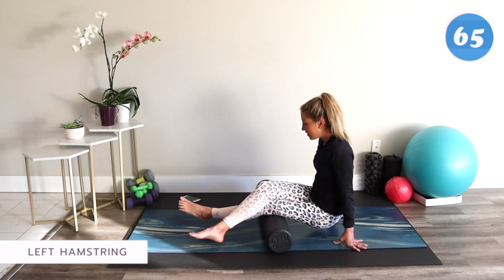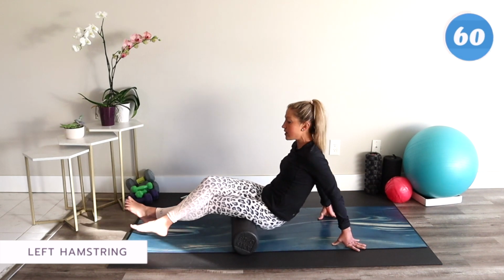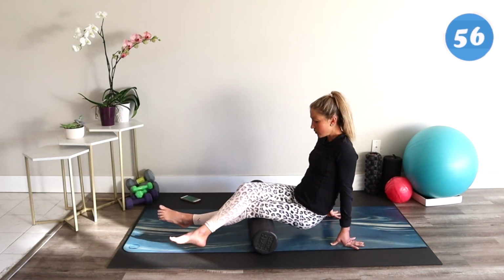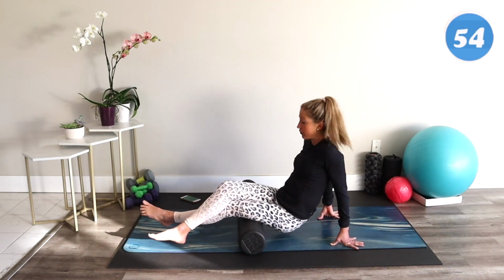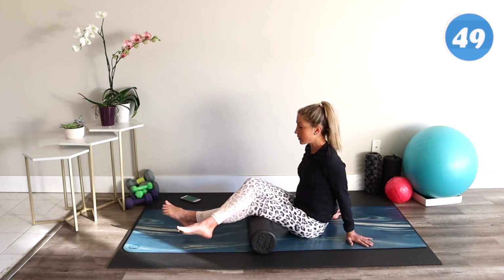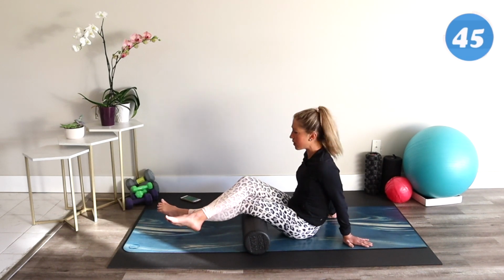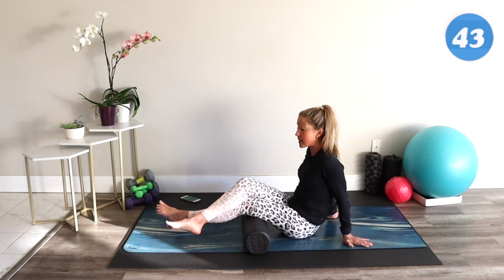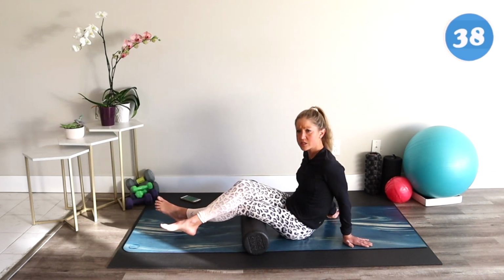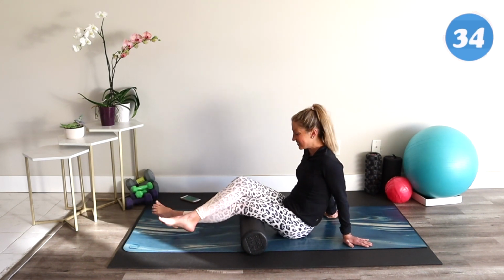You're welcome. But just make sure you try not to sink into the shoulders or the joints here. Stay lifted and go slower if needed. One thing I've done with the hamstring foam roller is I'll sit my hips down and let my upper body relax as I shift right to left. And then you can just scooch your butt forward and back instead of using your upper body to support all of your body weight. So try that option, see how you get on. You're doing great.